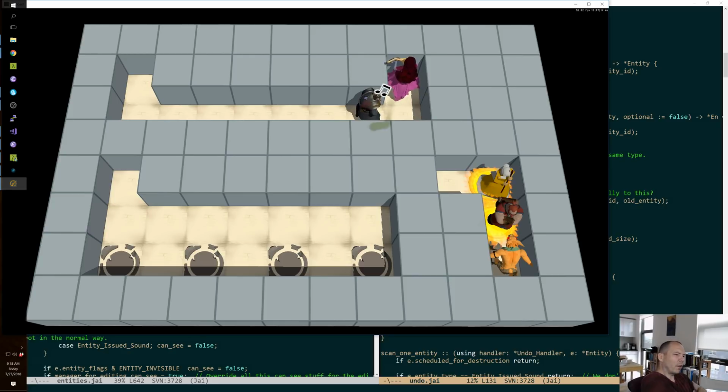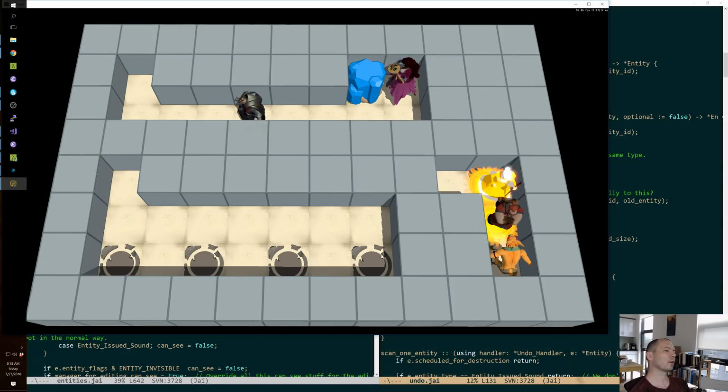So the charmable flag is like, okay. There. There. Charmable.